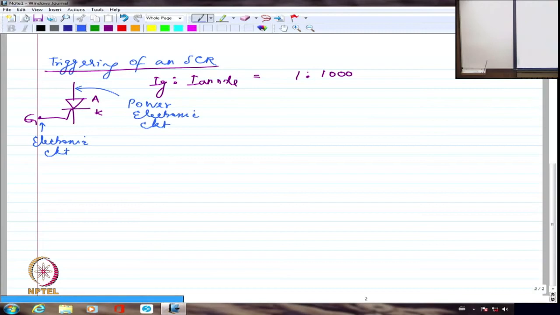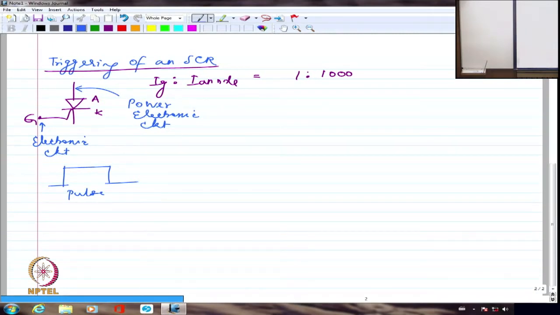So how do we really isolate the ground of the SCR's gate versus anode? That's what we'll have to check. So let us say I have probably gotten some pulse, something like this. This is the pulse that I want to give to the thyristor. If I give a pulse directly, and if I am planning to use a transformer for isolation, then the transformer will saturate. A transformer is not supposed to carry DC.